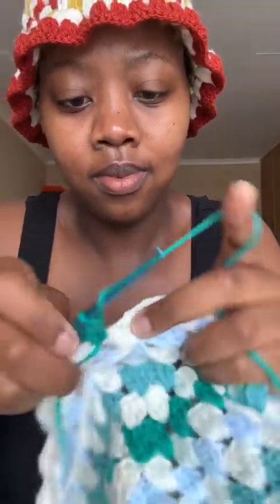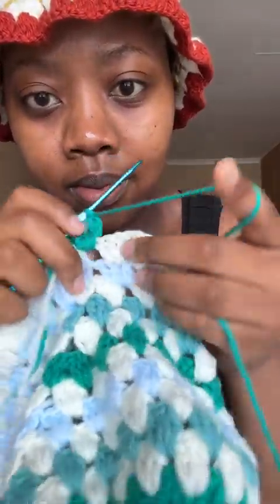Once you are done with that row, for the last row you will chain 3 and then place 2 double crochets in that first stitch. That chain 3 counts as 1 double crochet. Then you will place 3 double crochets in each space until you reach the end. And that is the end of the tutorial, and this is how your hat should look at the end.